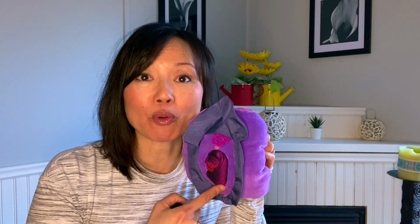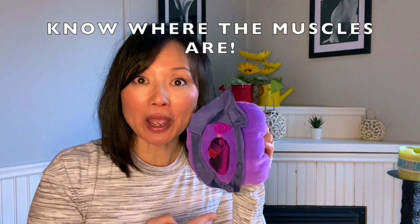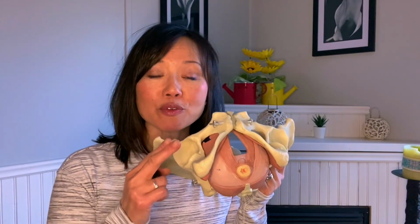And here are our quick tips on the lady part muscles or the pelvic floor muscles and what's important when you're exercising them and doing a Kegel. Number 1, remember, you have to have a good awareness of where those pelvic floor muscles are. So the anatomy of the muscles is really important. And remember, number 2 is how you're recruiting the muscles.